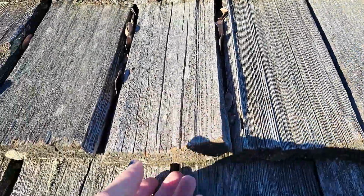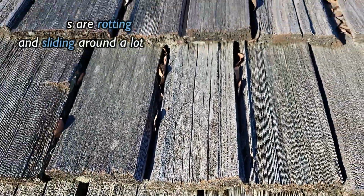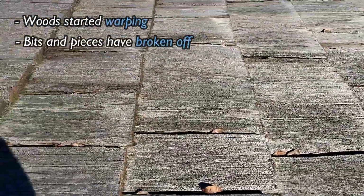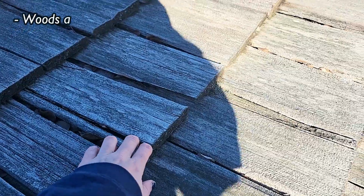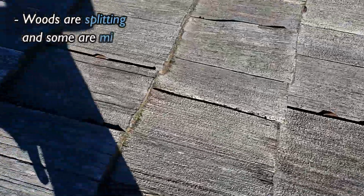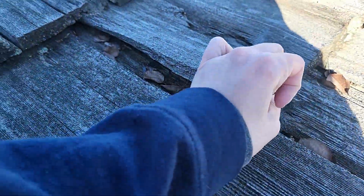Closer glance, the edges are rotting and really slide around a lot. They're starting to warp, and you can see bits and pieces have broken off. Got some fungus growing on there. They're splitting and everything like that. You can see over here, there's a big chunk that's missing. Actually, one over there. That's not good.